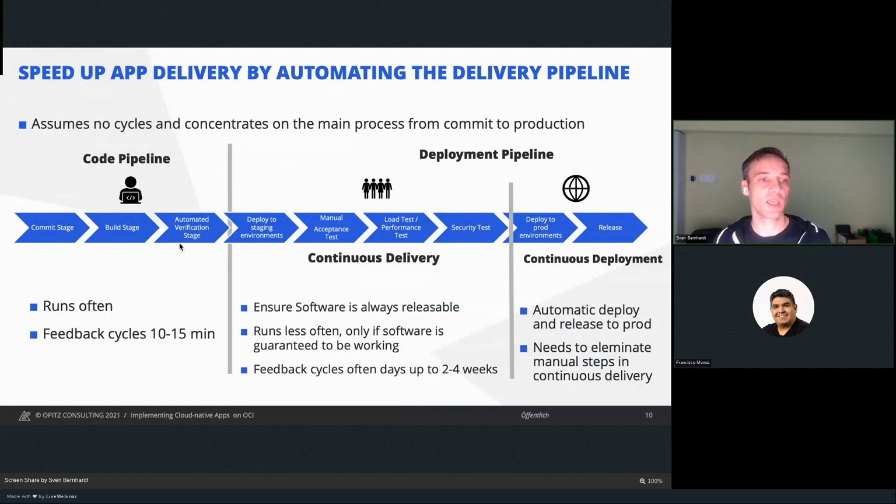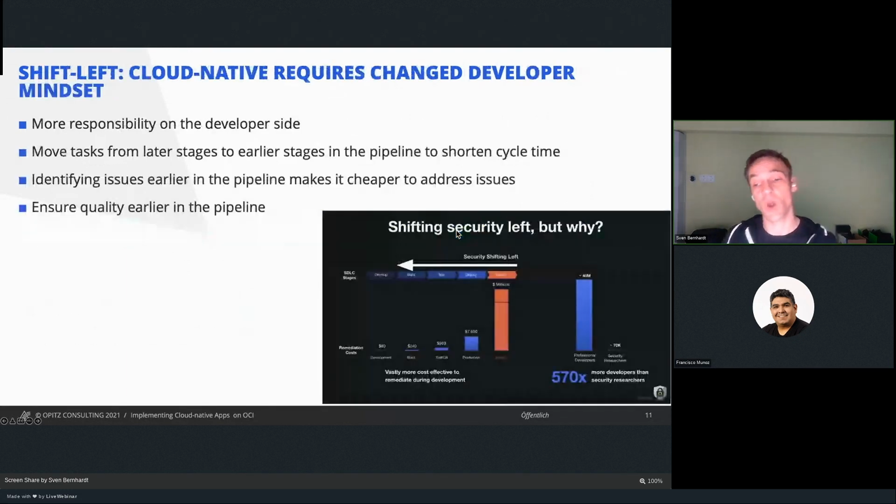So to be able to fix those issues at a very early stage, and not in a later stage, for example, fixing vulnerabilities in the container images in the security test, because this is a late point in time, just before the release, and then we need to roll back everything, change it, and then run through each and every step again. And this isn't efficient.